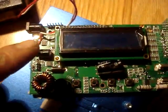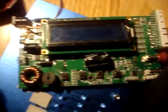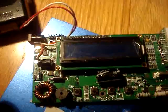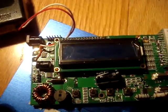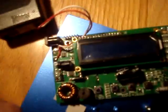The issue is going to be finding that feedback resistor and figuring out the value to change it to. Sometimes you're lucky and the things are labeled, sometimes you're not. So I'm going to have to spend a little time doing that. And when I find it, I'll let you guys know.